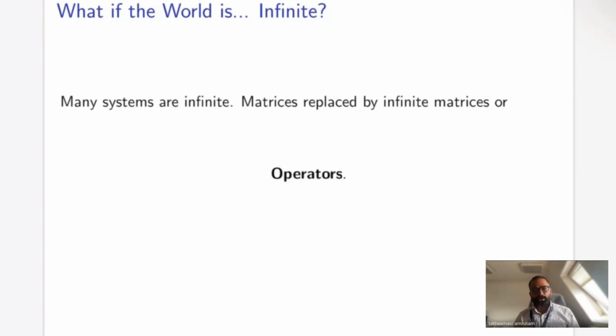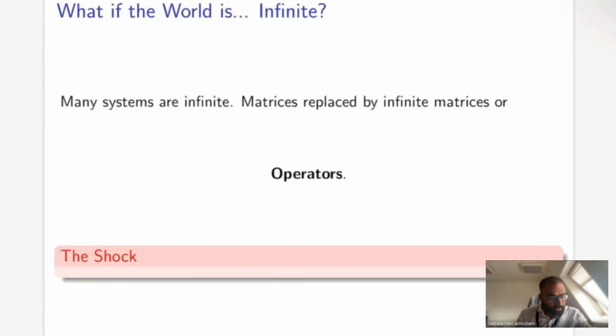Now, what is the playground for this? In the matrix case, we knew that the playground was finite dimensional objects like Rn or Cn. But what is the stage on which these operators are acting? This is called a Hilbert space. This is the stage on which these operators act.